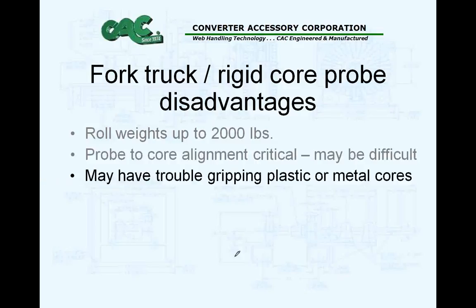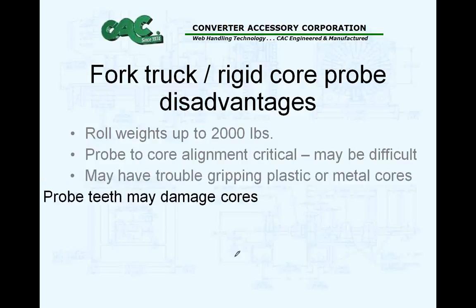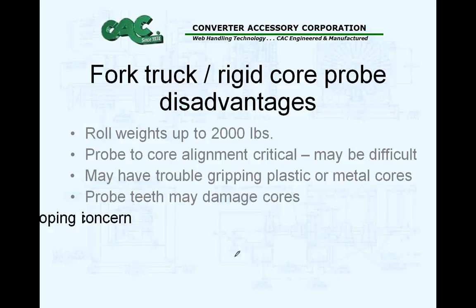They can have trouble with plastic or metal cores. Any unit that has a probe device can have that trouble, and the teeth in the probe can damage cores over time. So if you do reuse your cores a lot, that's maybe a consideration for you. You always have to consider that anytime you're using any device that has a probe.